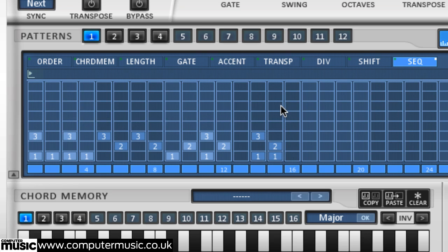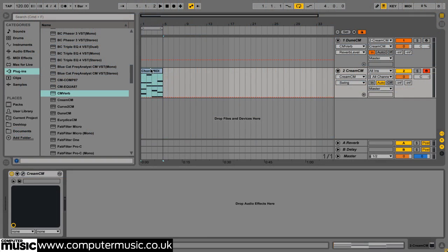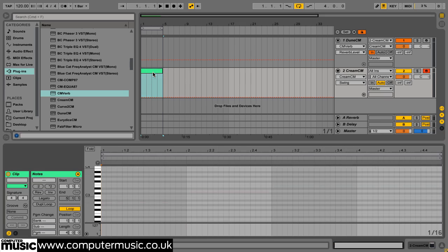The chord memory screen can be used to switch between CreamCM's 4 chord memory slots. Let's take a look at how these work. Delete the existing MIDI part and replace it with this simple C2, F2, G2 sequence.